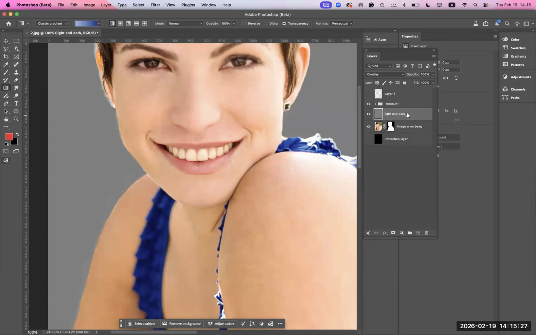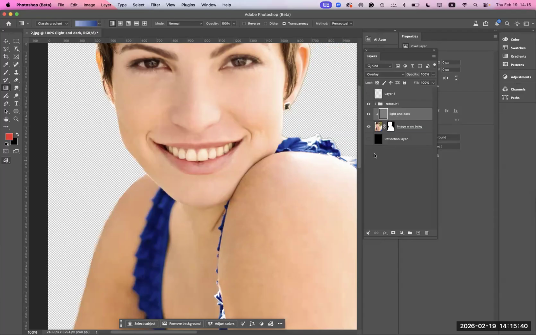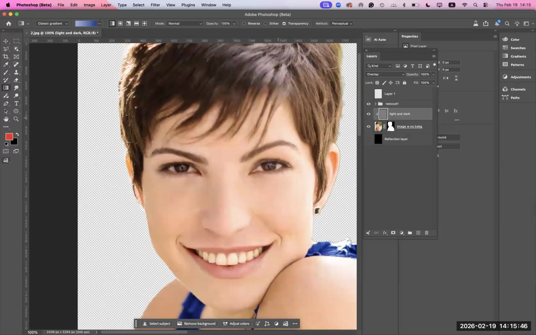I already retouched some stuff, but I'm going to go just to the teeth and to the eyes. I'm going to zoom in and clip it just to the image. Option click on and off. Now I'm looking at the area over here. Maybe I want to make our eyes a little lighter. I can go to adjustment layers, but I also can go into my drawing tools.